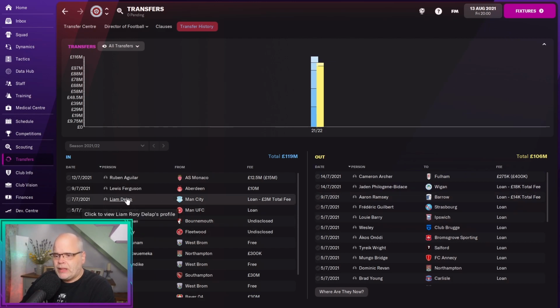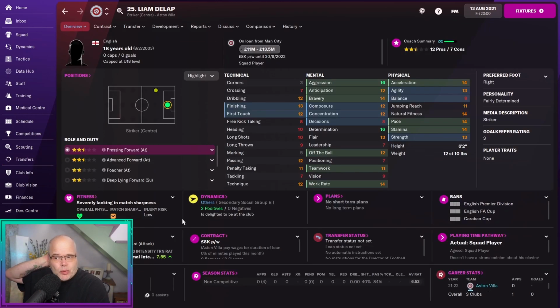So the first one is this guy, Liam Delap, Man City. We got him in on loan. We just needed that third place striker, really. And I wasn't so sure about the youngsters in and around the squad already. We do have Danny Ings, and we also have Ollie Watkins as well. So those are going to be our main strikers.